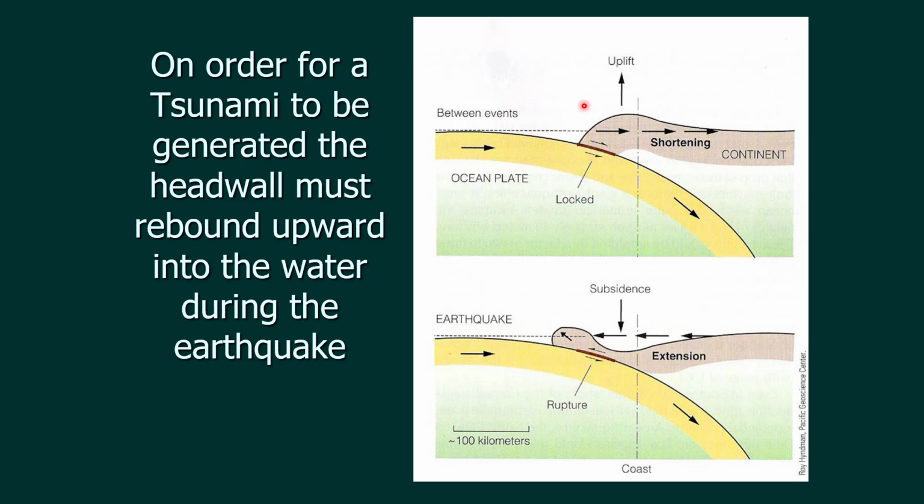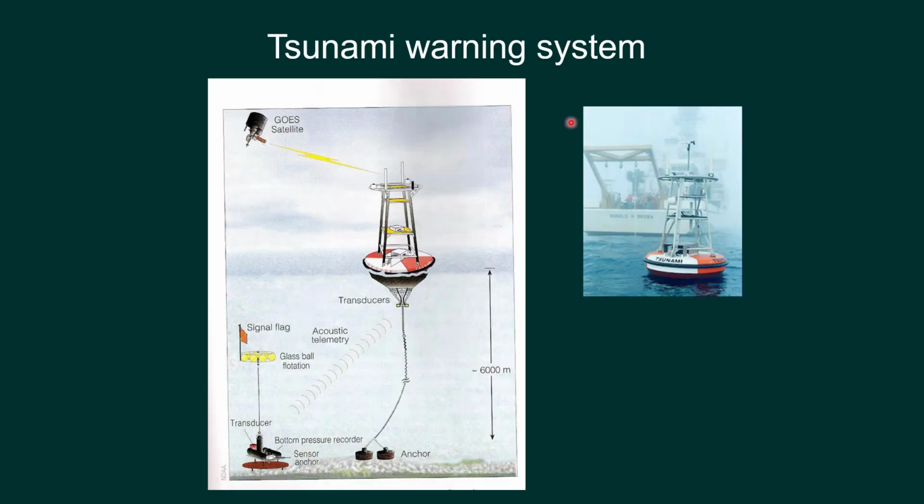upward into the water, right? And so imagine putting your hand on the bottom of an aquarium and moving your hand up. That's what you're going to get here. You're going to get rock being displaced upward into the water. There is a cliff off the coast of Japan that was not there before 2011. And that sudden shoving of that rock upward, that's what makes the tsunami. So it's not the shaking, right?